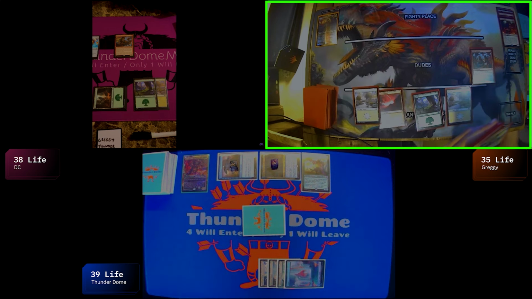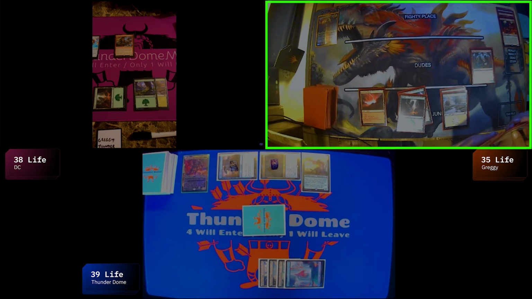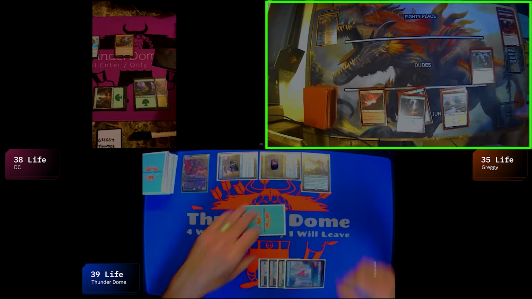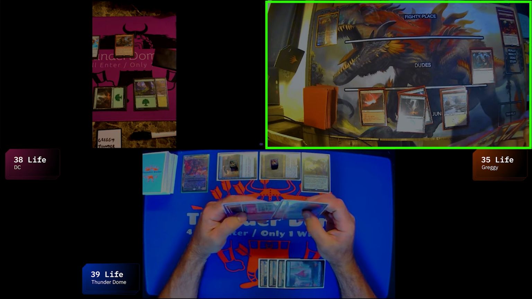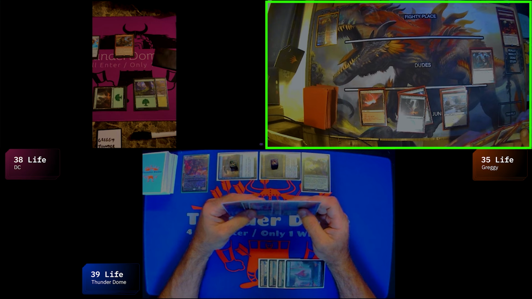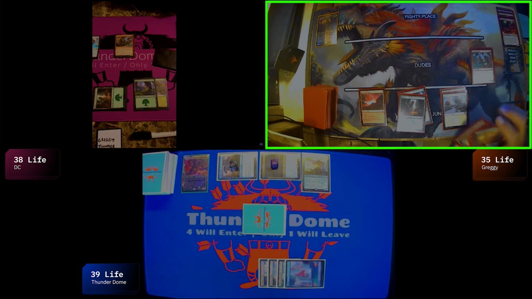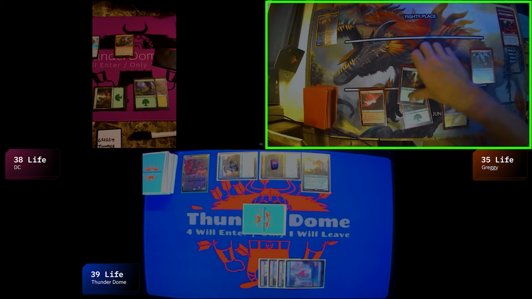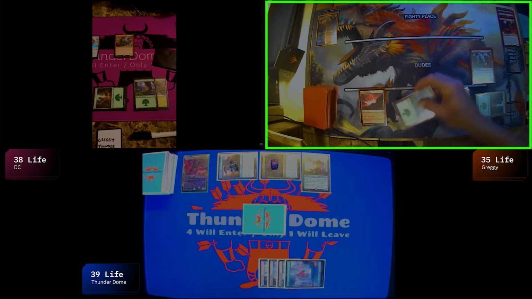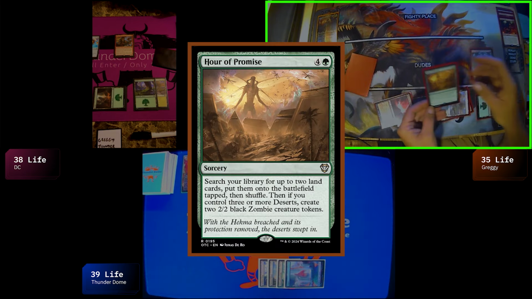Alrighty, and draw. Okay, I'm gonna play a basic Forest for the turn. This could very well help me. So, yeah, we'll do it. Tap a green, and a green and colorless, and I'll play Hour of Promise.